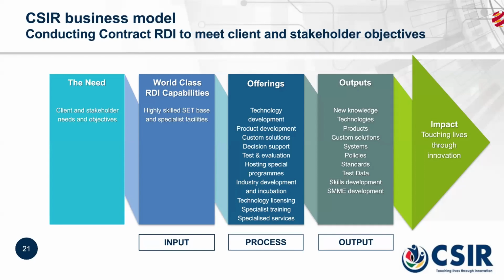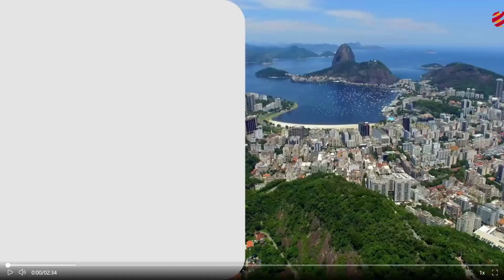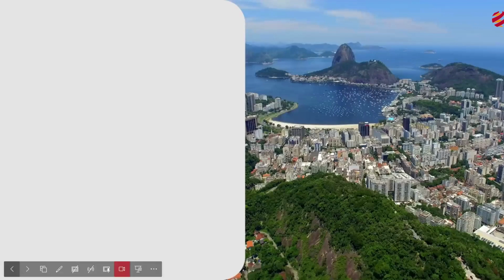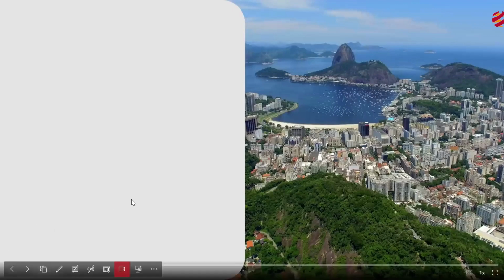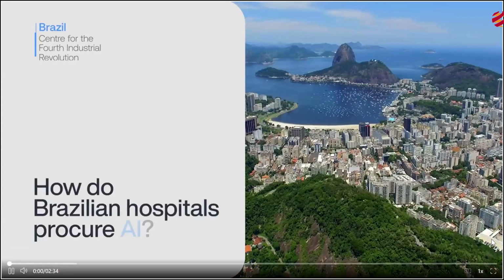But that's more specifically from a structural perspective. There's an example in Brazil about how they've been procuring artificial intelligence. And if in your own organization's procurement of artificial intelligence is something of consideration, then this could be applicable to you. You'll see the fact that they speak about collaboration and partnerships. That's also quite important here.